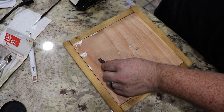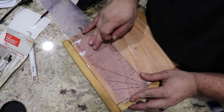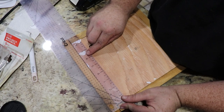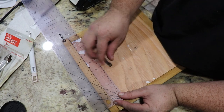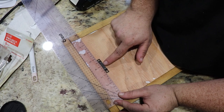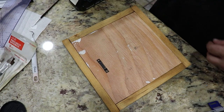We prefer the screw-on hanger. We've had nail on, and they're the biggest headache to get on. So I just use the ruler, find a good spot for it, make sure it's even. Nita's little Cricut ruler is perfect because it has these lines in it. So I line up the lines. 8 inches from board to board. So let's go ahead and we'll put it right at the halfway mark. So 4. Alright, so it's about an inch down from the frame in the center of the board.